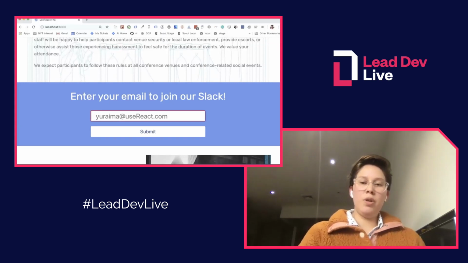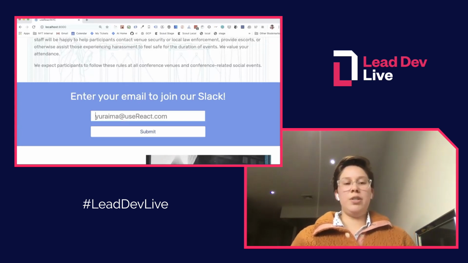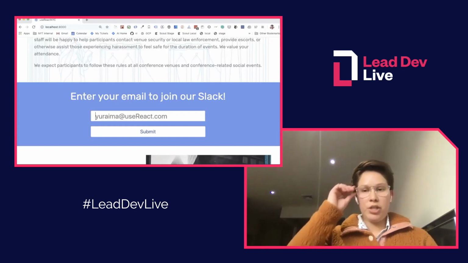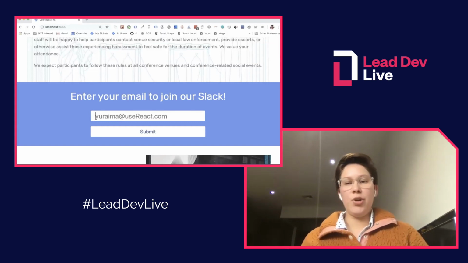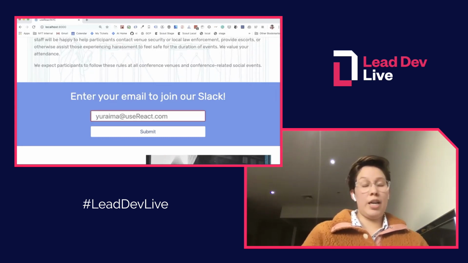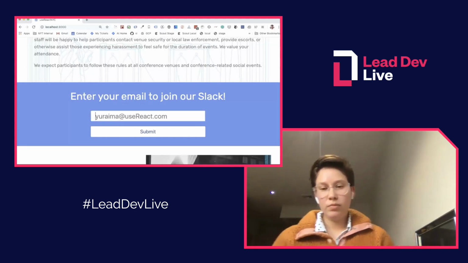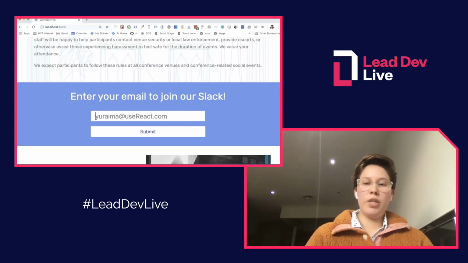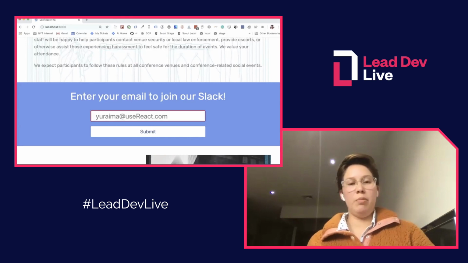And if there is no valid email in the input, I want to add some kind of red outline to that input to signal that my user still needs to add some kind of valid email address. But I also have to make sure that screen reader users are notified of this error somehow, because right now, this is just a visual indication. We need to make sure that non-sighted users are able to understand that there was an error on this page as well. And that's exactly what we're going to test. We're going to make sure that my error signals for assistive technologies works reliably.